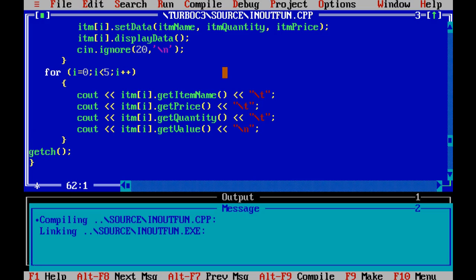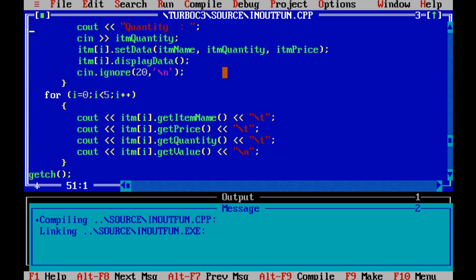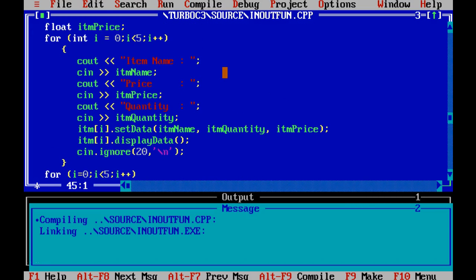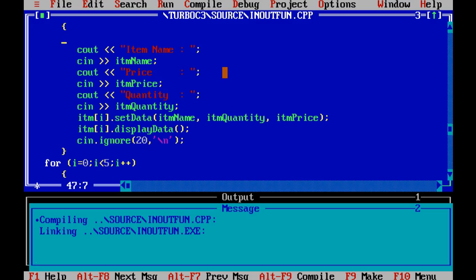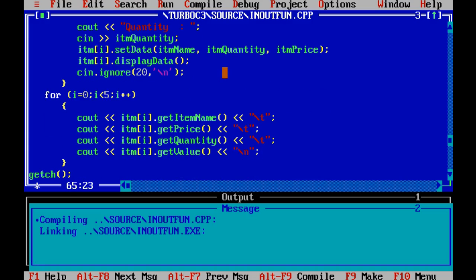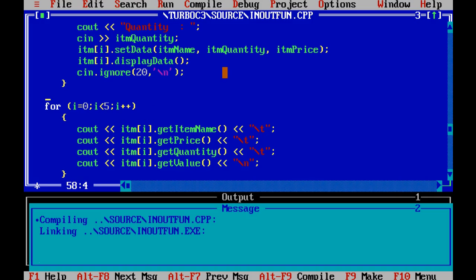Now where do we have to put the new line? First of all, at the beginning of every line, so we will put cout end line. Okay, and here also we will put cout end line, double end line.